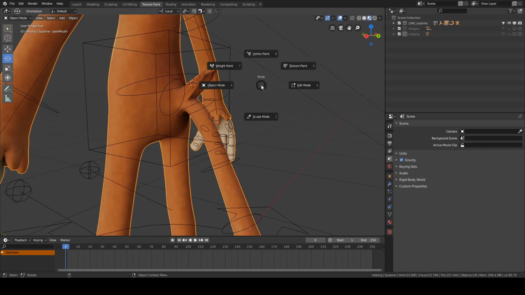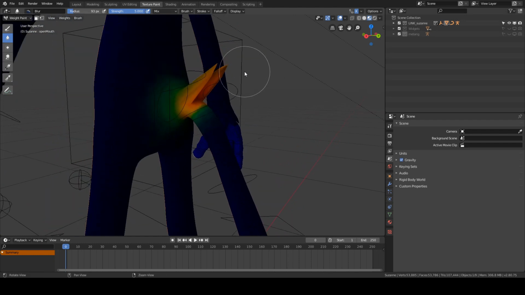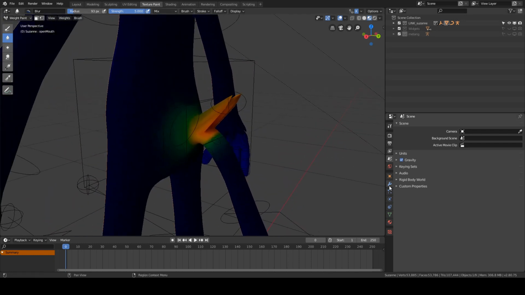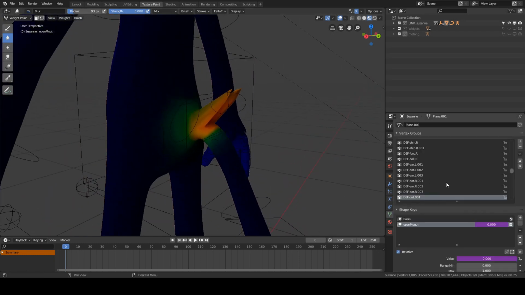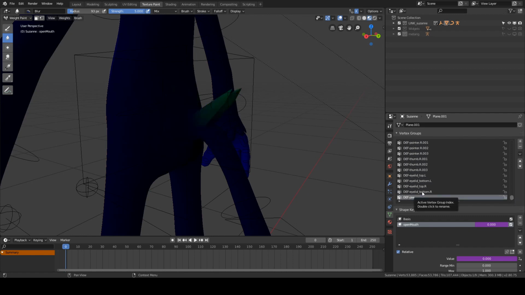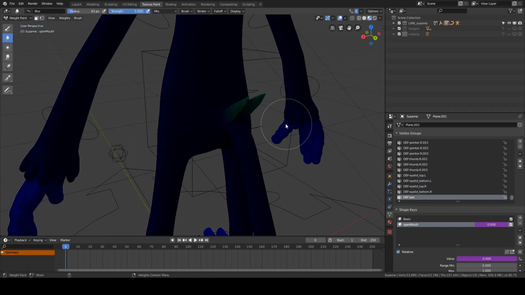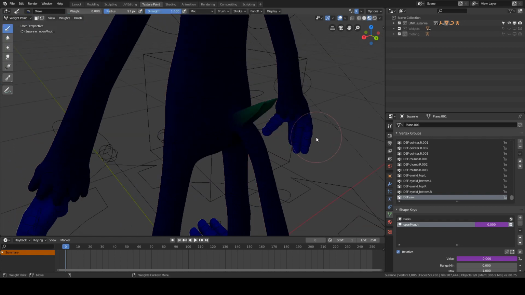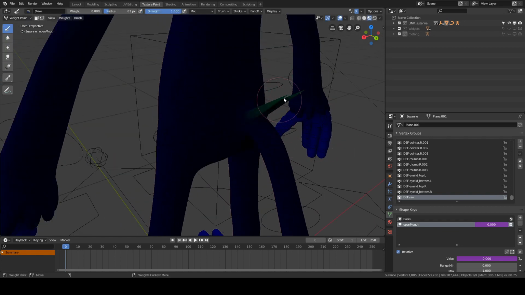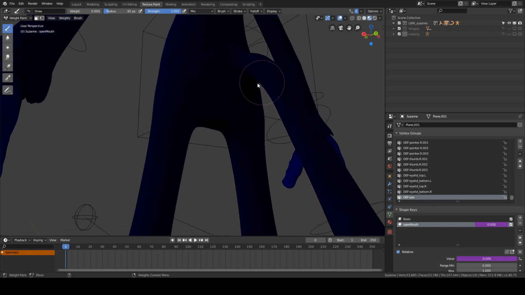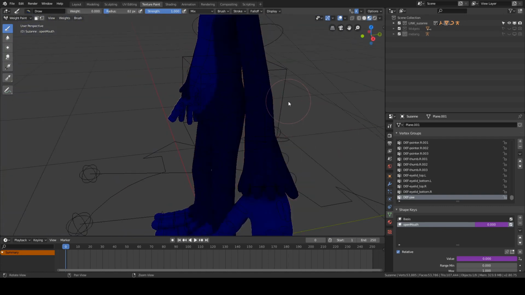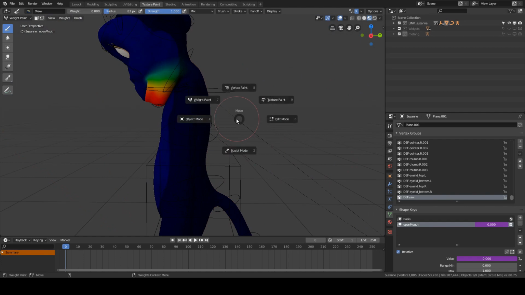And now we're going to need to go into the weight paint and figure out what's affecting this backside. So I suspect that it might be these eyelids, and in fact it looks like it's the jaw, but some of these new bones that we added previously. So let's just go in and remove any weight from there. And it looks like that's all it was. It was a fairly simple fix in this case.